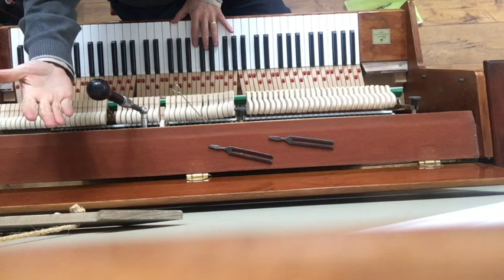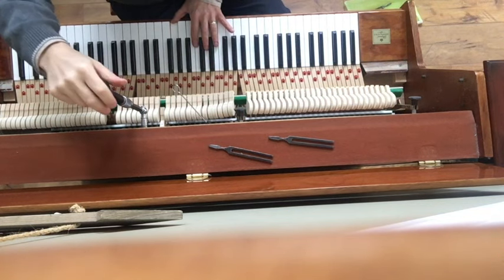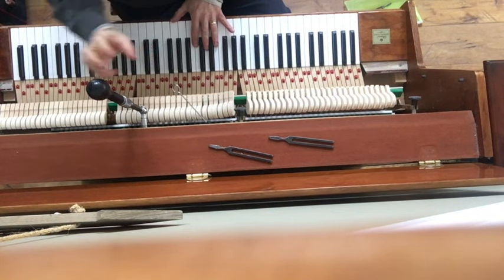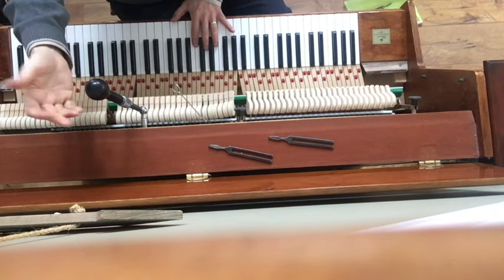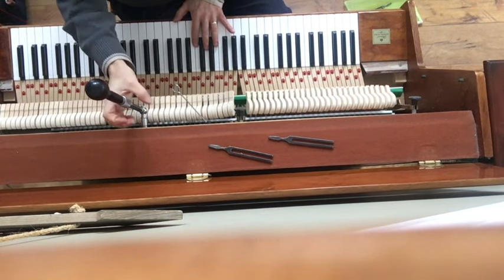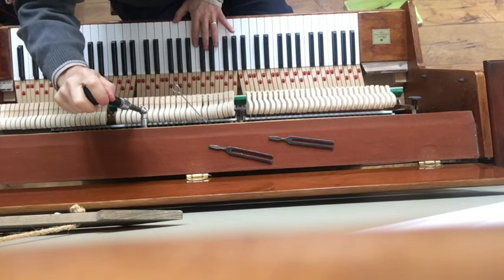If it goes out of tune, it means it's not stable. In this case, I'm able to make the pitch go flat, so I need to move the pin to the right. Without even listening, really, I just need that pin foot to be moved to the right. Again, I don't need to have a big, thick, stiff shank or a tight-fitting pin because I'm just tapping on one side of the pin.